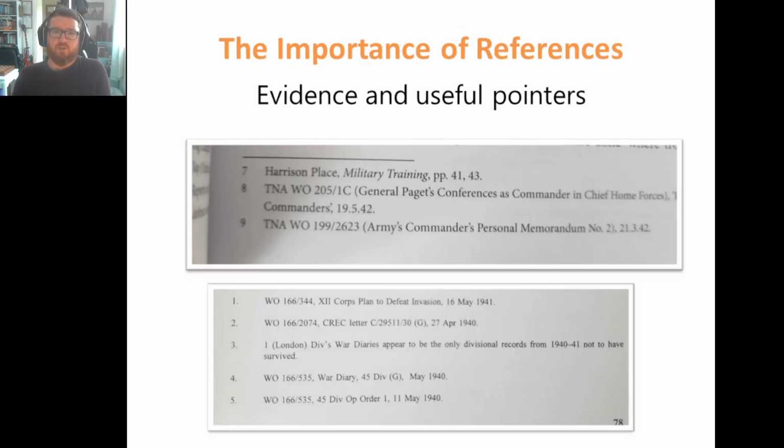Right, the importance of references. I've titled this Evidence and Useful Pointers. This is just going to be a quick summary of why references are important. Authors who produce publications that provide their references are worth seeking out, as I mentioned with the localized studies earlier on. References, for those of you who don't know, are summaries of the sources of information, often documents that someone has consulted to do their research and draw conclusions. These are often primary sources of information, and I like to think of primary sources as the foundation of a wall, so these give you a basis on which to build your wall of research.